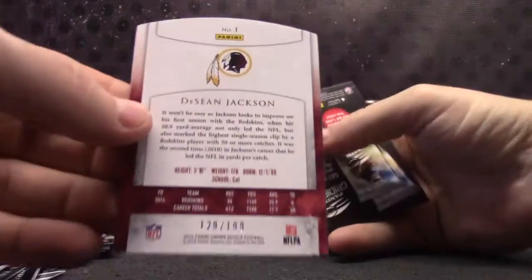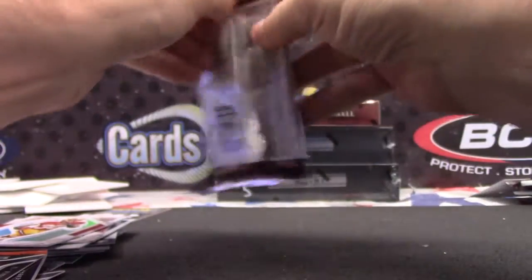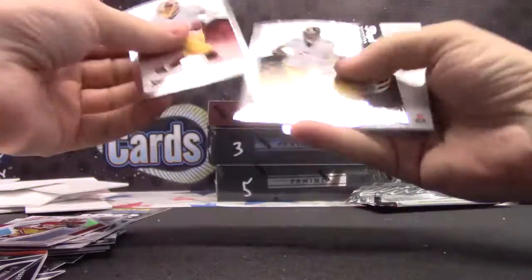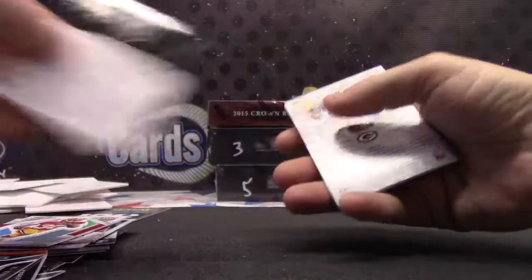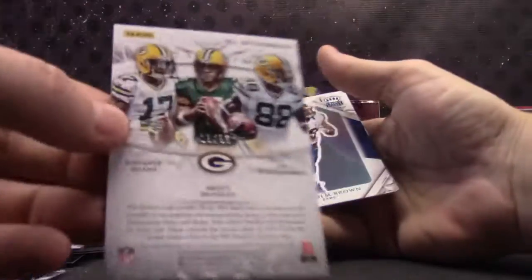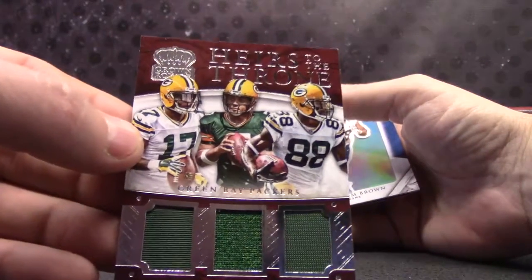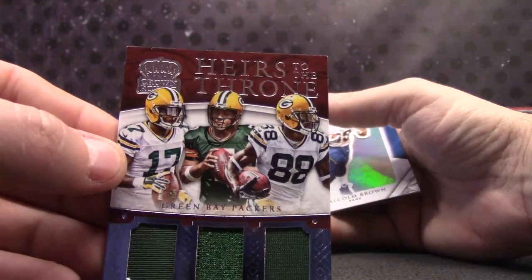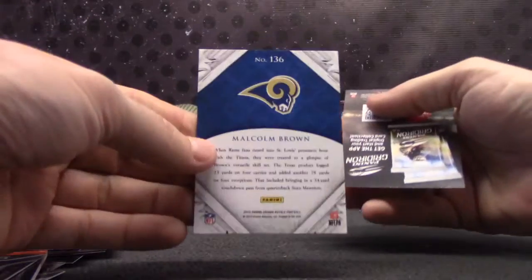Deshaun Jackson, 129. That one's Bryce Petty. Ends in a 4. Dang, all the ones are hitting. Nate Nad's cleaning house on all the hits right now. Devontae Adams, Brett Hundley, Ty Montgomery. Nate Nab, Malcolm Brown is 136.